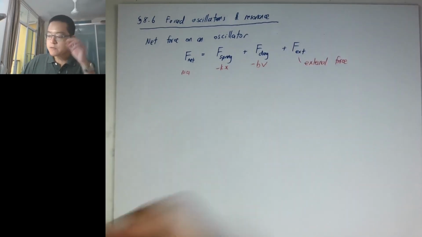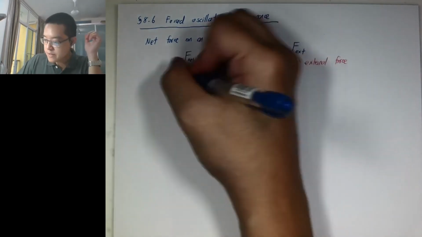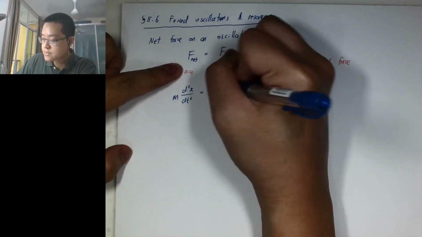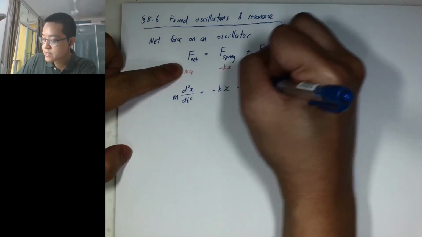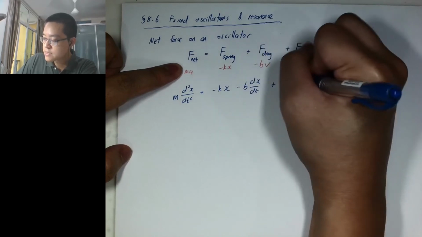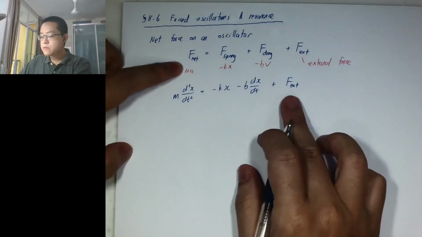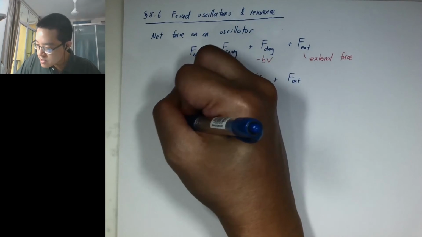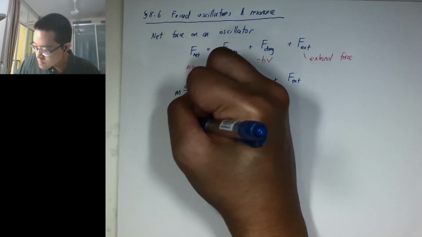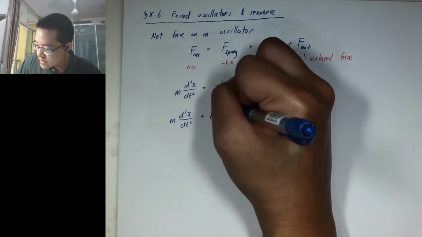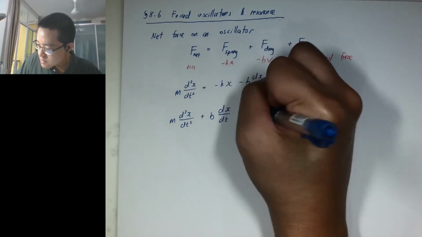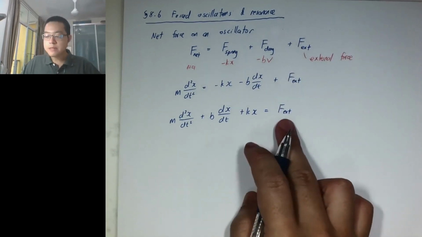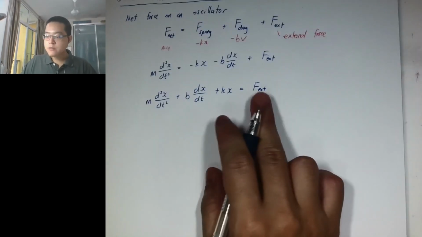Okay, so right now what do my differential equations look like? If I write everything right, the acceleration is the second derivative with respect to t, and then this is kx, and then this is b dx/dt, and then this is my external force. Let me rearrange first. If I rearrange this equation, plus b dx/dt plus kx equals the external force, right? So right now the right hand side is not 0.